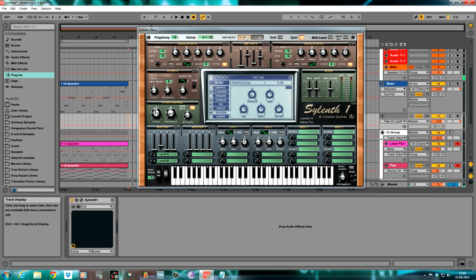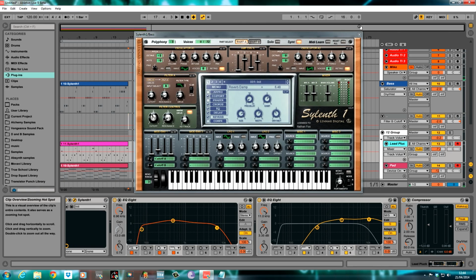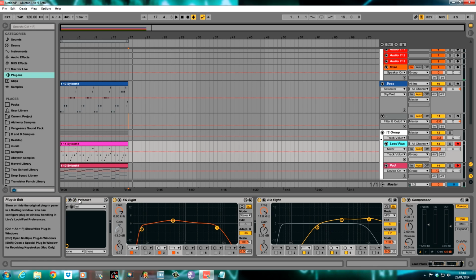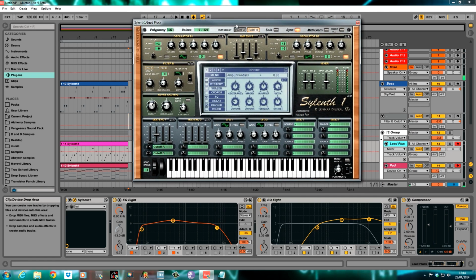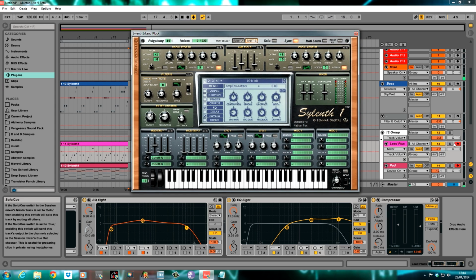There it is then. So that's it for the bass patch covered. I'll quickly show you what we'll be doing in the next one, which I've called a lead pluck. A little bit of processing on this again, nothing too fancy. I've just done a bit of mid-side EQing just to boost the width of the sound, and a little bit of a compressor just to accentuate all the effects and stuff we've got going on it. But yeah, this is the pluck we'll be doing in the next one.